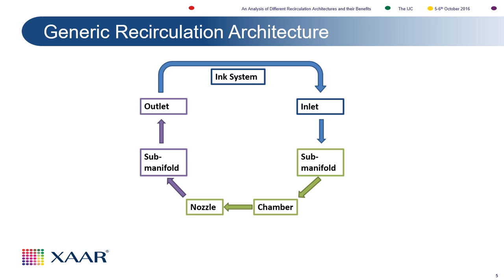Just a bit of a disclaimer here. I'm not going to go through every architecture that is available. I'm just going to go through some of the main industrial inkjet printhead suppliers and compare them. And obviously, as they say on the BBC in the UK, there are other ink recirculation architectures available, but I'll just go through some of the main players.